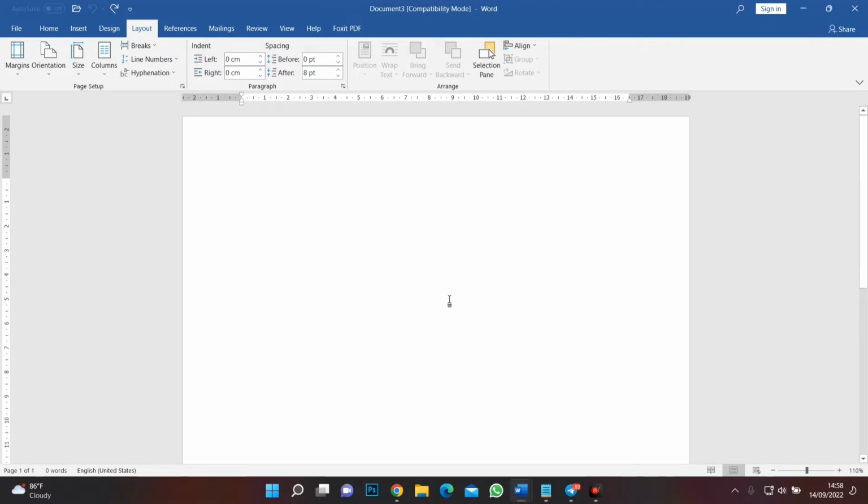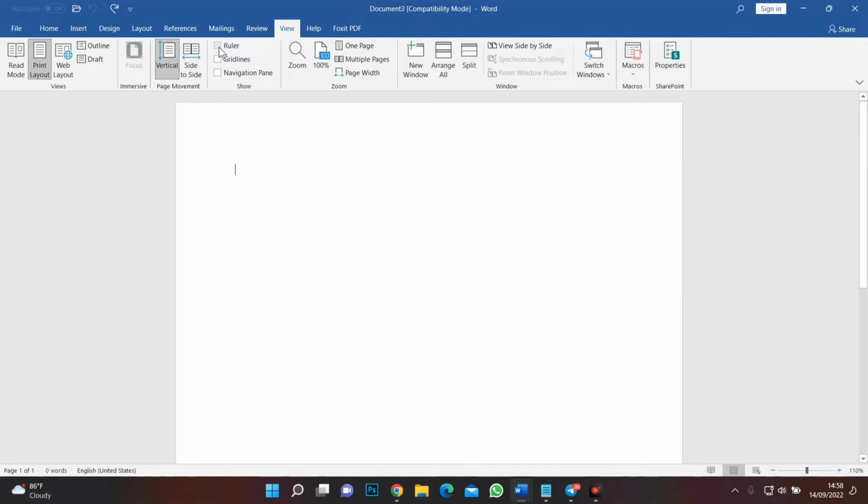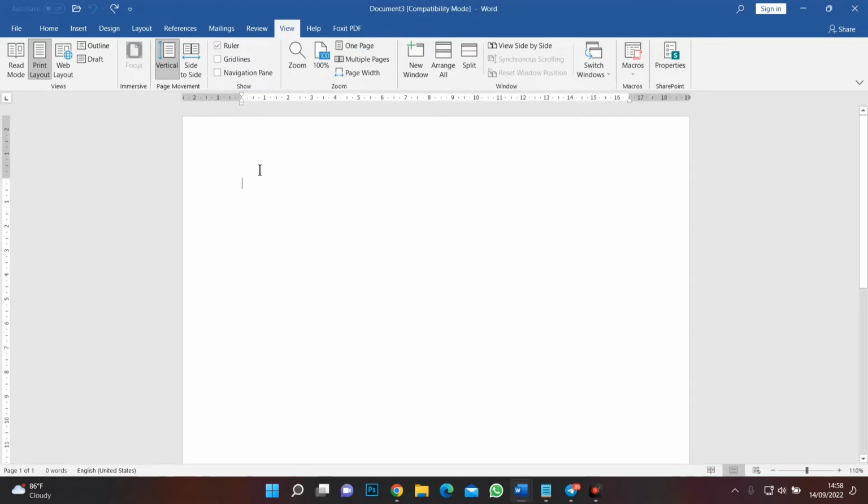As I said earlier, what is at the top there is the ruler. We have two rulers. Now check your screen very well. If your ruler is not active, just go to View, select, make sure your ruler is checked. When you check it, your rulers will appear. Now as you can see, when I uncheck it, it has disappeared. Checking it will make it appear, right?